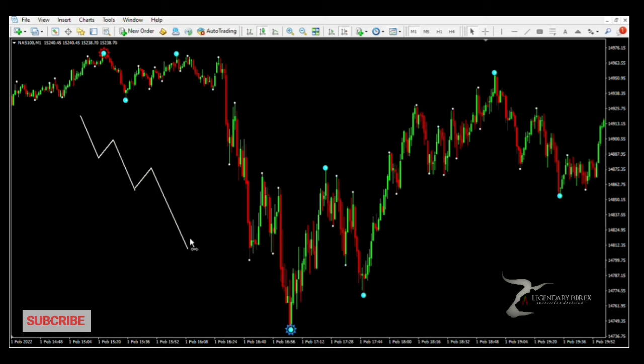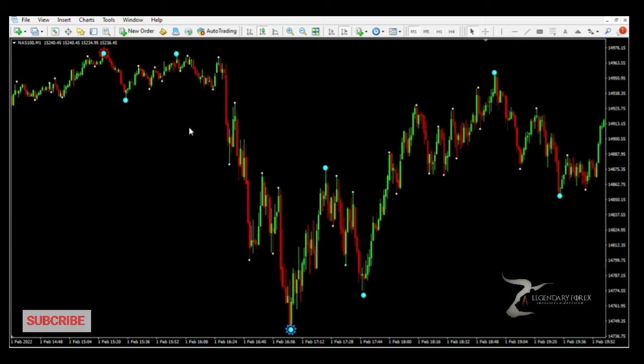Same thing happens on an uptrend. You get an impulsive move or push up, then a correction or a pullback, and then again an impulsive move to the upside, and then again a correction or a pullback, and then again an impulsive move to the upside. So this is another example of a bullish trend, or a buy trend, or an uptrend. Now what we look for specifically is pullbacks or corrections.